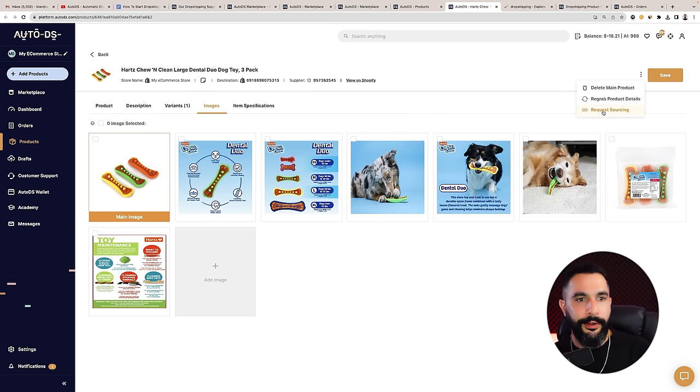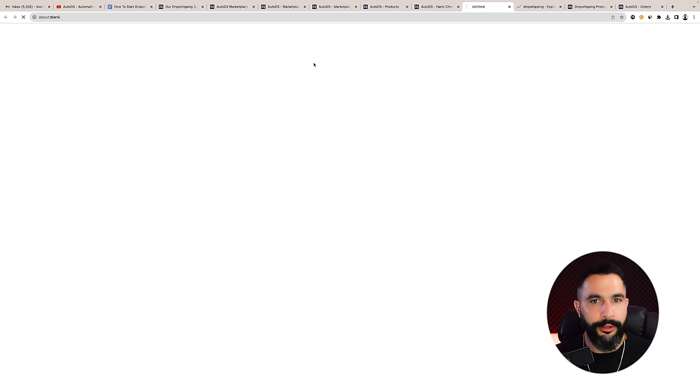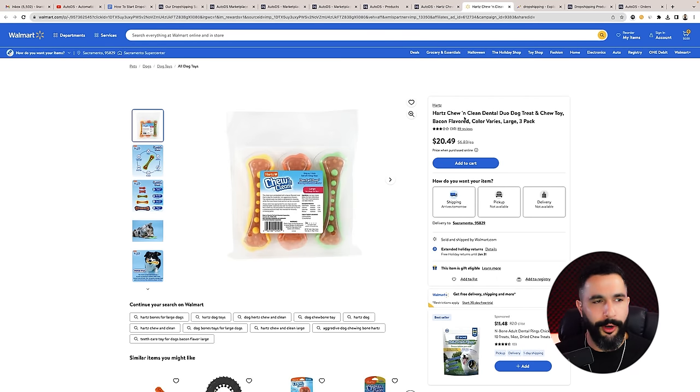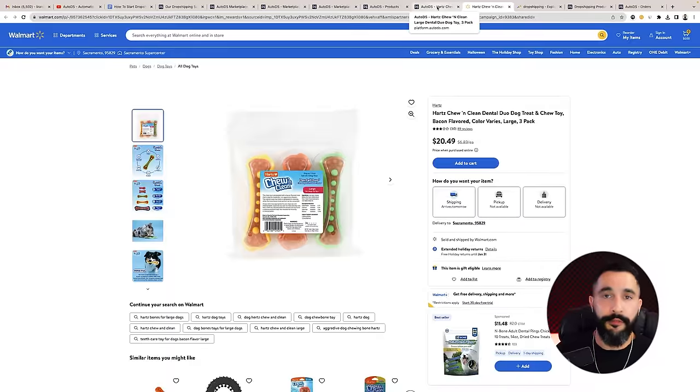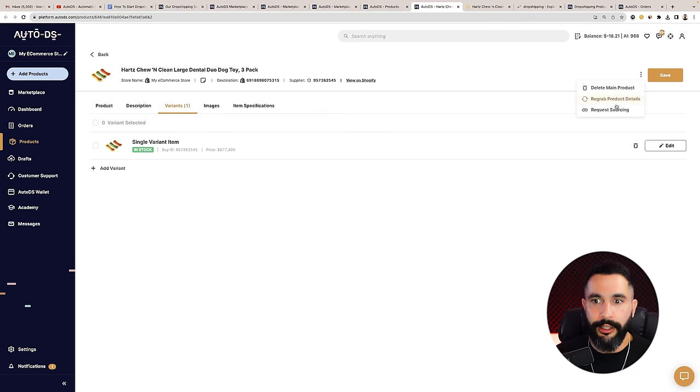This means that I can tell the AutoDS system, hey guys, I just sold this product and I'm looking for a cheaper source. I don't like my supplier, which in this case, I can click on the supplier right here. It looks like Walmart's logo. Yeah. So I don't want to buy from my supplier at Walmart. They're a retailer, and I actually want to get a cheaper supplier that has faster shipping or a cheaper price. So can you please source this product for me and find a cheaper supplier, and the system will do that for you.